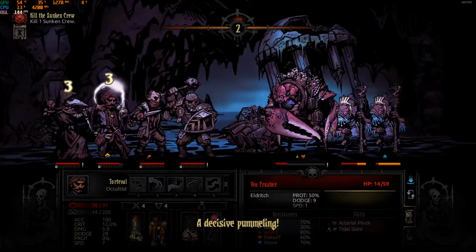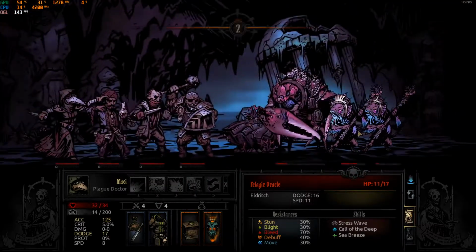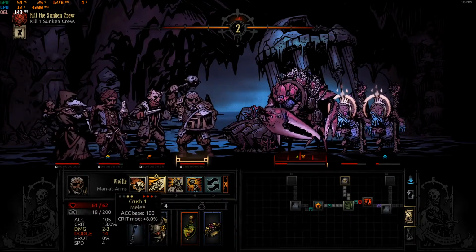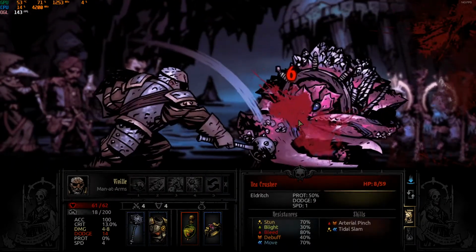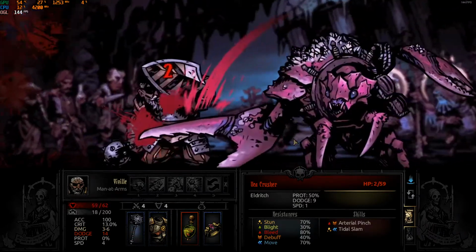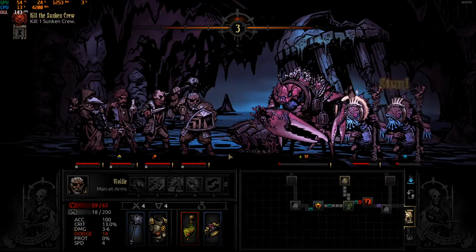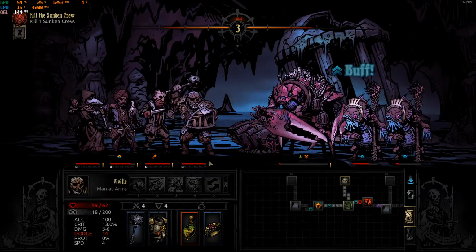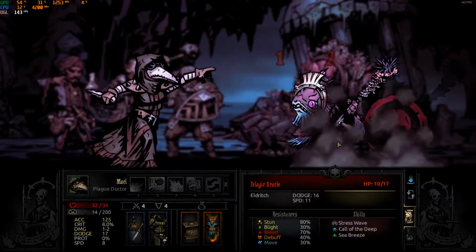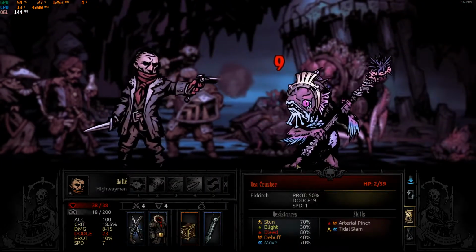A decisive pummeling. Indeed. A decisive pummeling. One of my favourite voice lines, that one. Absolutely love it. Could try for another stun, but I don't think I'll get it. So he's dead now. And he resisted the bleed. We have sailed through it. I mean, their stun resist is reasonably high. There we go.